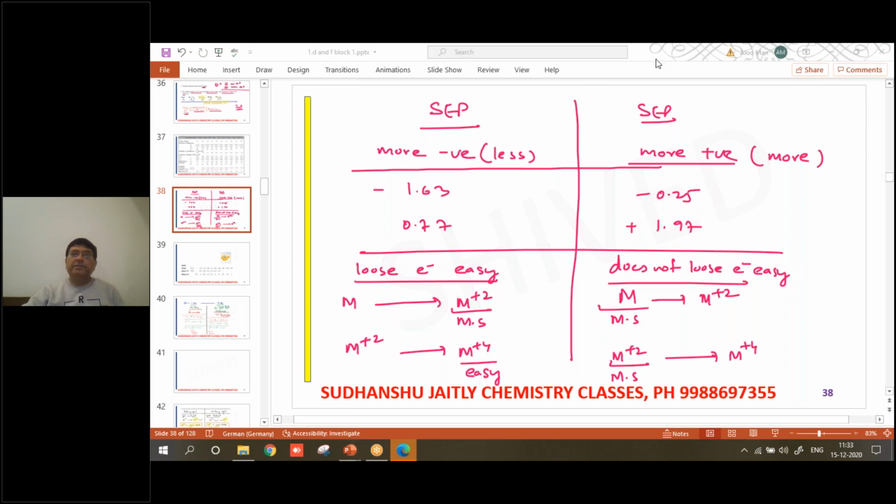Now here, if you see, the tendency to go from plus 2 to plus will be more, it will be gaining electron easily, it will be losing electron easily. Do you people remember the fundamental video which was taught to you many number of times? More positive means they are going to be better what? Oxidizing agent, right? Copper plus 2 oxidizing agent, Fehling solution plus 1, plus 2. These are going to be better reducing agent.